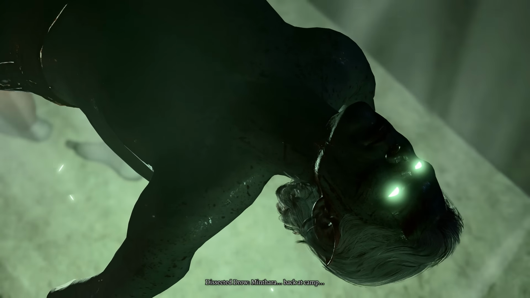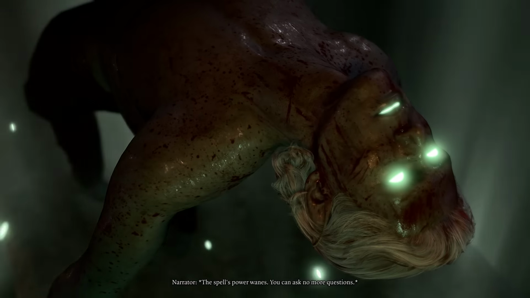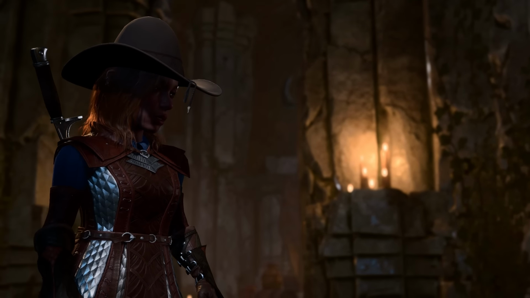Back at camp. The spell's power wanes. You can ask no more questions.